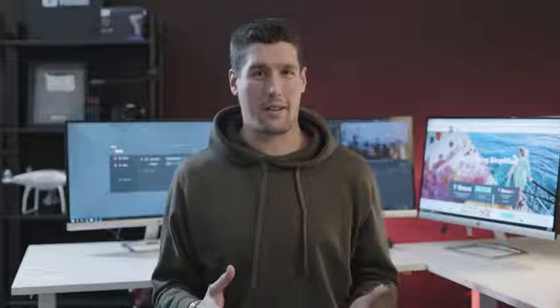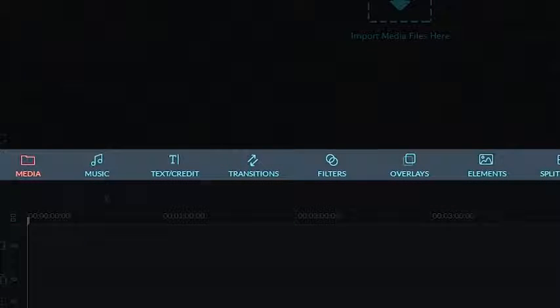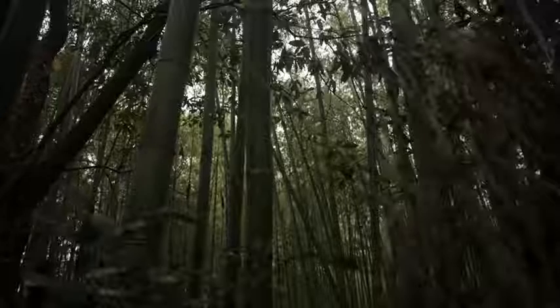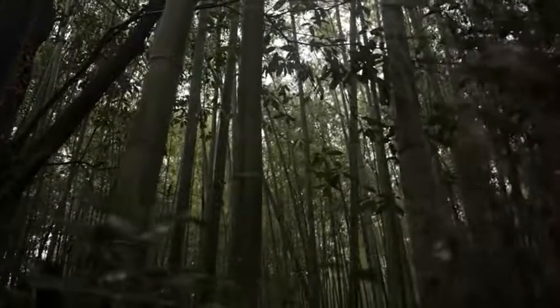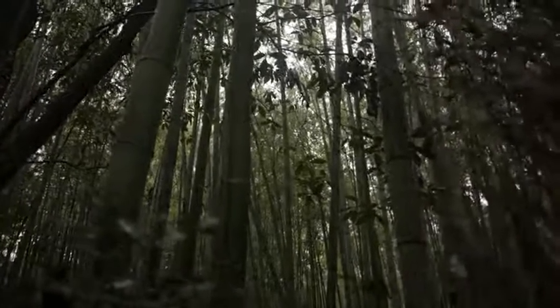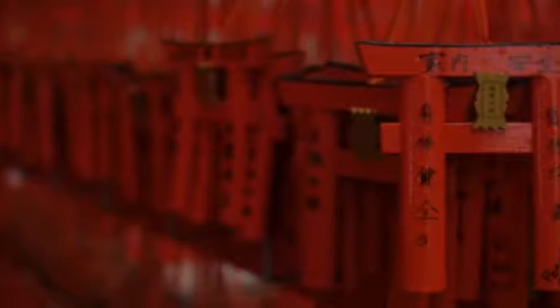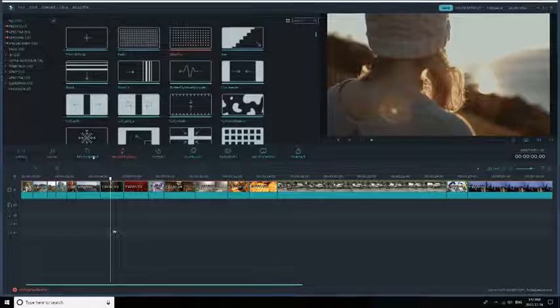So as I watch more of this video, I'm getting kind of tired of all these standard cuts, and I feel like I can add more to this video. So to liven it up, let's explore Filmora's effects and tools. Transitions are usually used to change the look of a cut. However, I like to have a reason why I use them, such as having a more serene feeling between cuts. I remember this forest being very peaceful, and right after I went to the Inari Shrine, I felt a standard cut would be too abrupt, so to smoothen it out, I added a transition called a dissolve.